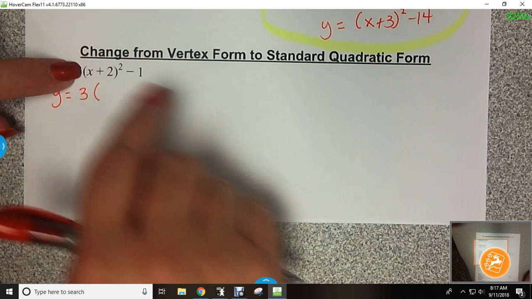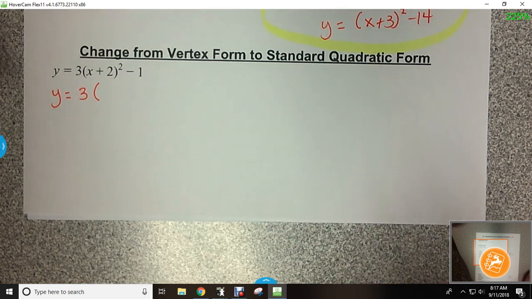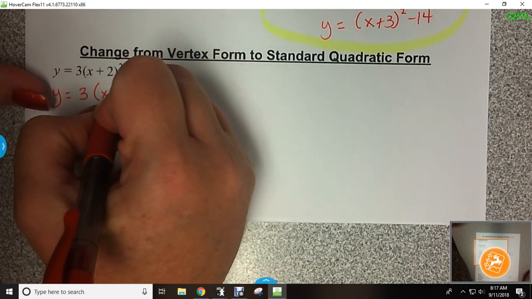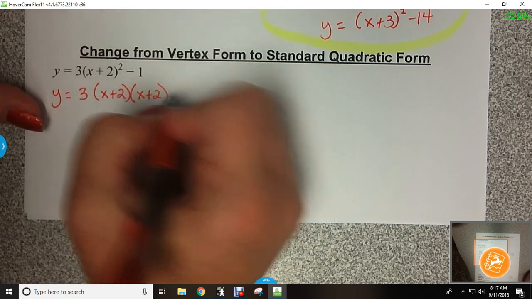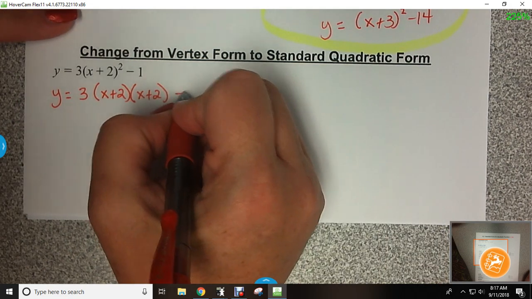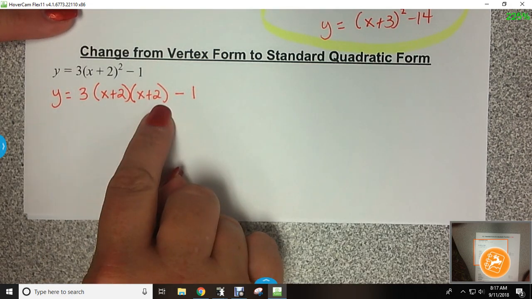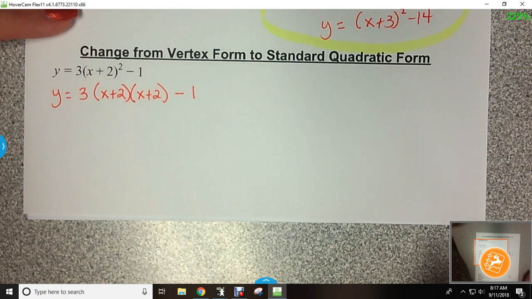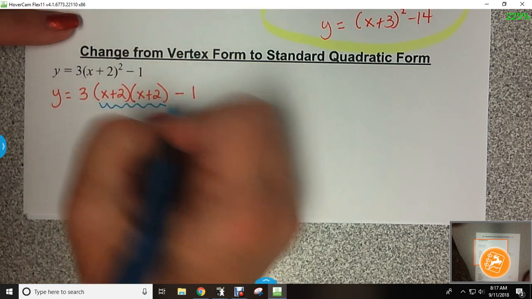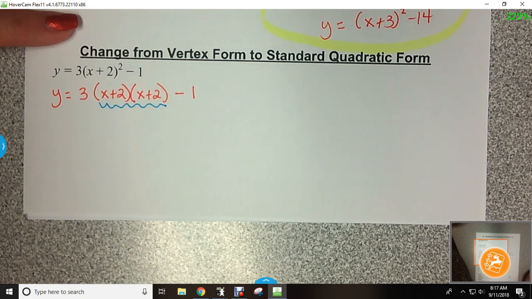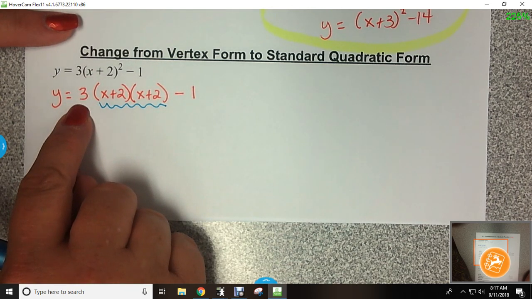Remember, if you square something, that means multiply it by itself. So when I am squaring this parenthesis, that means I should multiply that parenthesis by itself. And if you will go ahead and write it out like this, you will avoid the mistake that I see all the time. And no, I'm not going to tell you what that mistake is, because then some of you will make it even if you wouldn't normally. Okay? So what we're going to do is multiply these together first. When I get that answer, then I'm going to distribute my 3 to that answer.